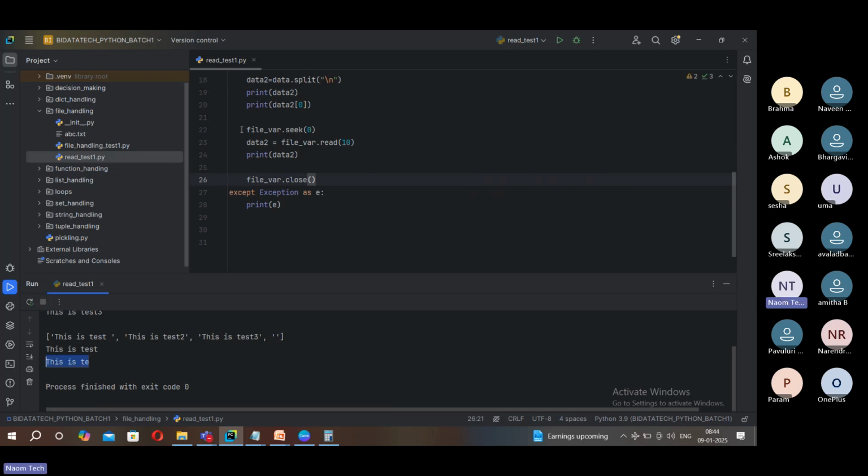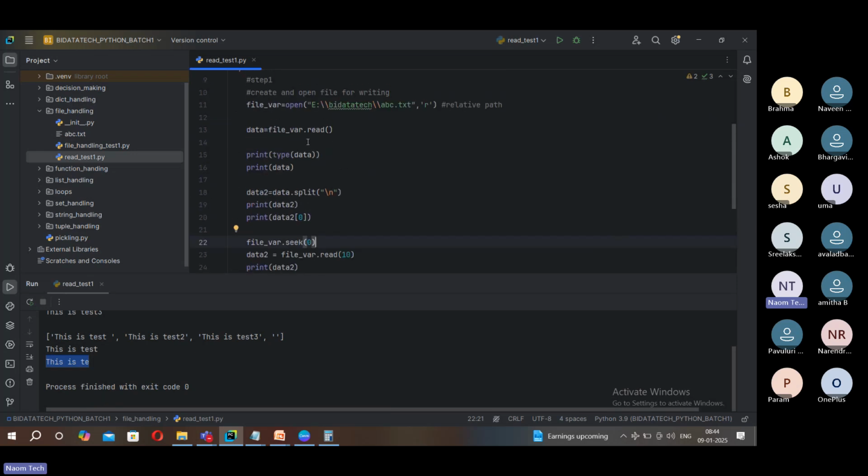After that, I reset the file pointer again. This is interesting information, and this is something like a dynamic read again. So what is happening exactly inside? When you do the first read operation, the whole file is read and assigned to data.